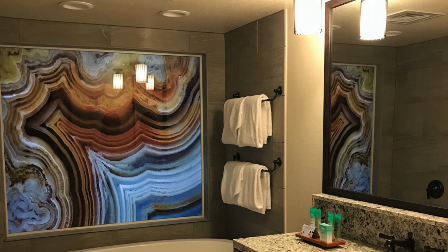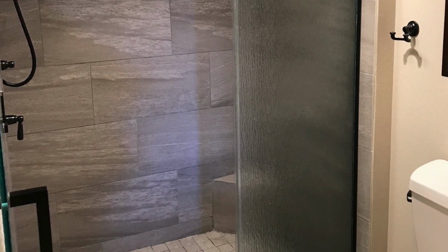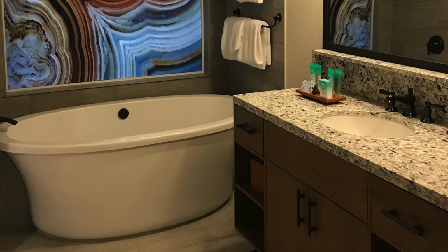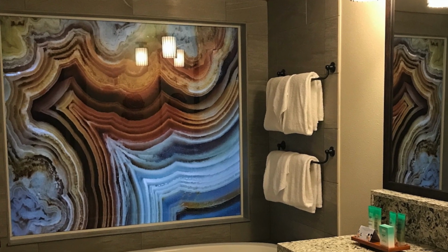Honestly, we loved the bathrooms in the two-bedroom, the master bathroom. Even my mom's bathroom, when she stayed in the second bathroom, was really nice. But the main bathroom was big enough that with three of us using it, we never had a problem because we had different areas to get ready. They have the toilet and a sink, and an area with a shower, and then a second door that shuts. And then they have a huge, beautiful bathtub. I went and used that tub, and I'm going to tell you, it was nice to have. Plus they have a really beautiful stained glass window right next to the tub that's kind of like a geode.